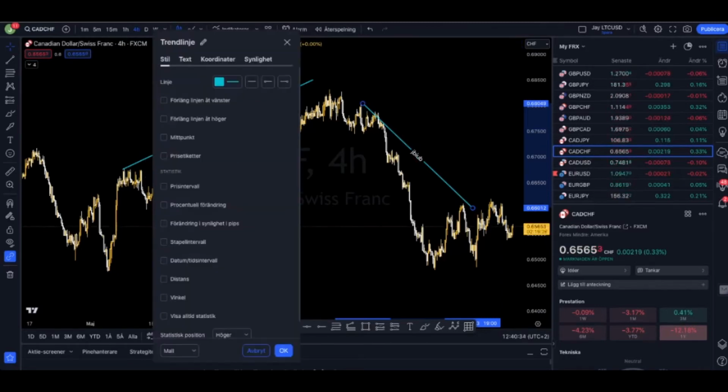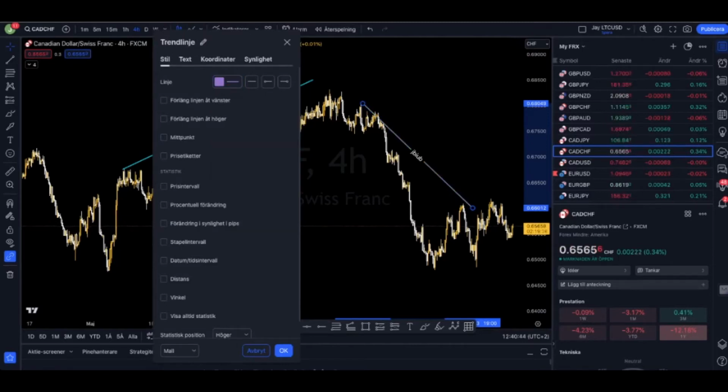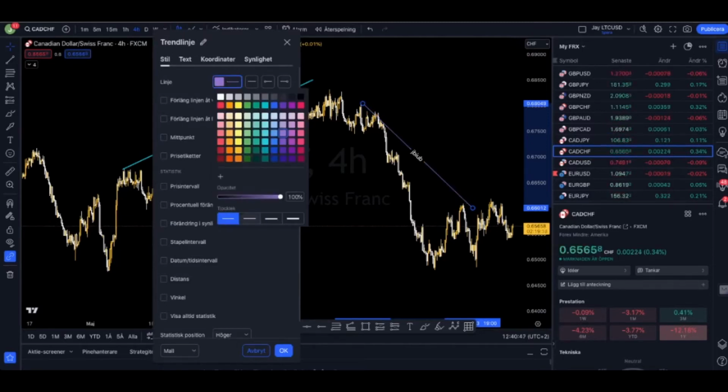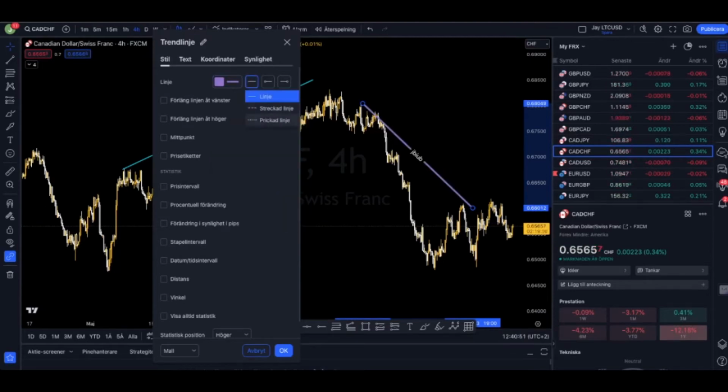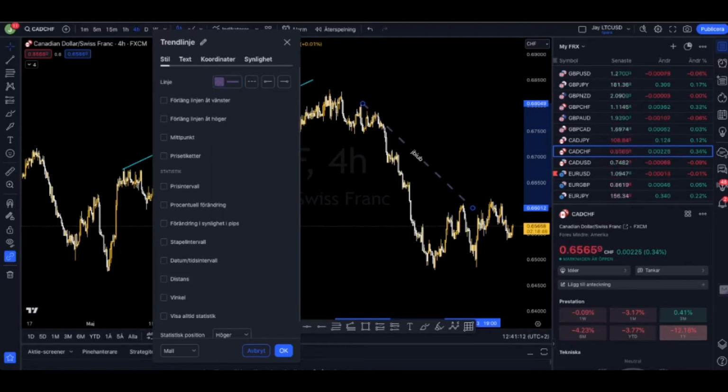Style everything. Now you can choose the color of the line, of course. And then you can choose the thickness of the line. So you want a thin line or you want a fat line. Do you want to have it dotted? Do you want to have it striped like this? And do you want to have some kind of transparency through the line? So if I pull it full, then you don't see the line anymore. If I pull it like this, then you barely see it, but it's still there. But you see what's behind also. And then with the rest of the settings, I recommend you to play with it. But these are the most important settings that you need to understand.